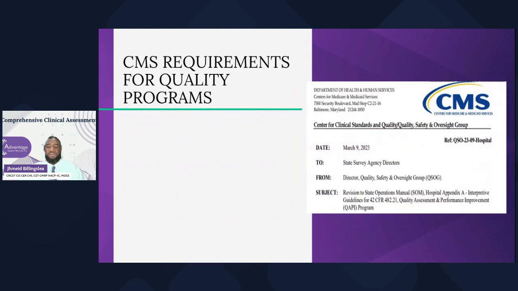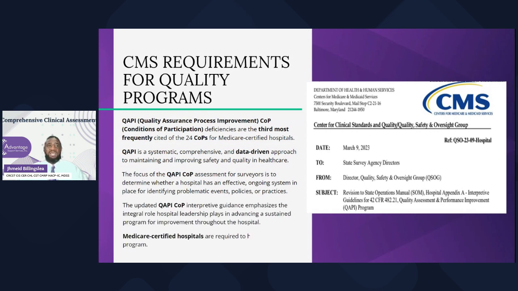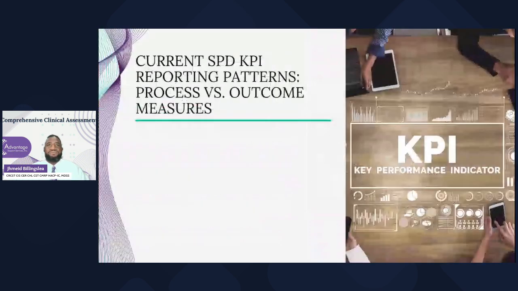So let's talk about quality programs, because this is one of the things that we've been helping facilities get from under. CMS in March 2023 made it clear that every hospital that uses Medicaid, Medicare has to have a QAPI. And specific to us in sterile processing is, what is our QAPI, Quality Assurance Process Improvement Program, for sterile processing? If you are getting an accreditation visit and you can't speak to what you're doing in quality, you are going to run the risk of having another finding that we're going to talk about, which is lack of oversight.